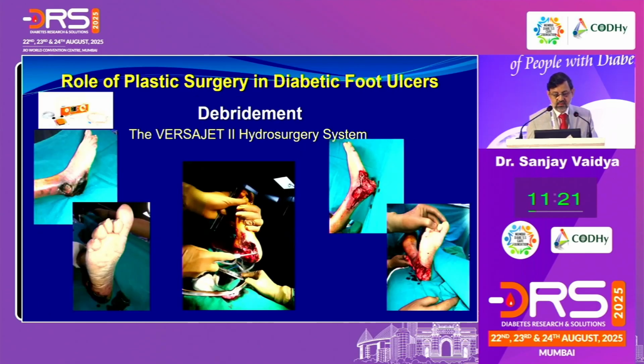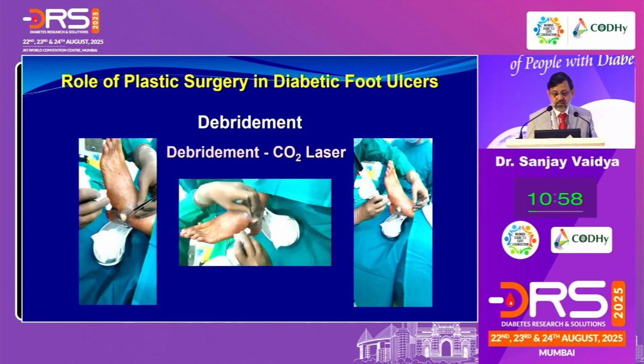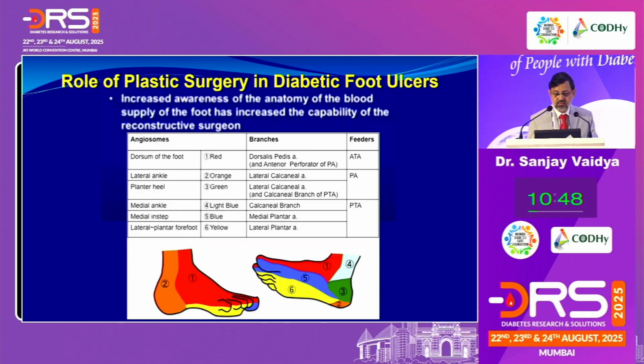As you can see here, this was a 95-year-old lady with a PVD with a heel gangrene, underwent angioplasty, and a very nice selective debridement done with a hydrosurgery system, preserving the underlying viable tissue, wherein the negative pressure wound therapy was put and subsequently skin grafted and the leg could be saved. Or a CO2 laser, which I have been using for a long time. We have a non-contact laser, which especially can reach to the depths, and you can excise deeper tissues, especially when it is near the joint capsules or tendons.